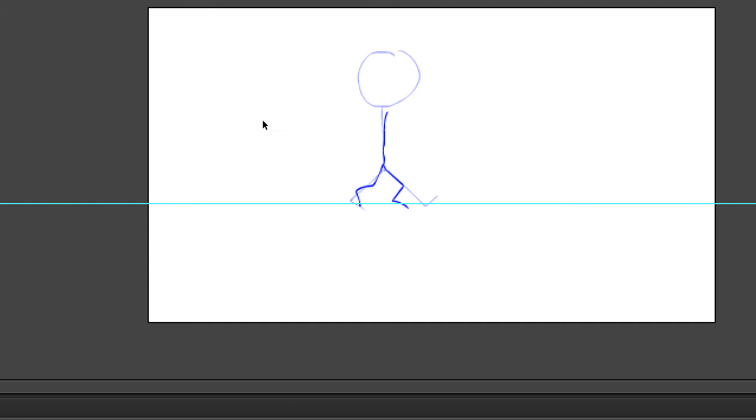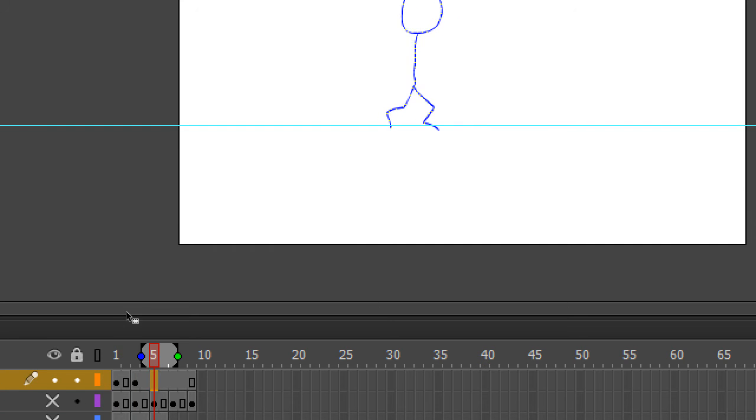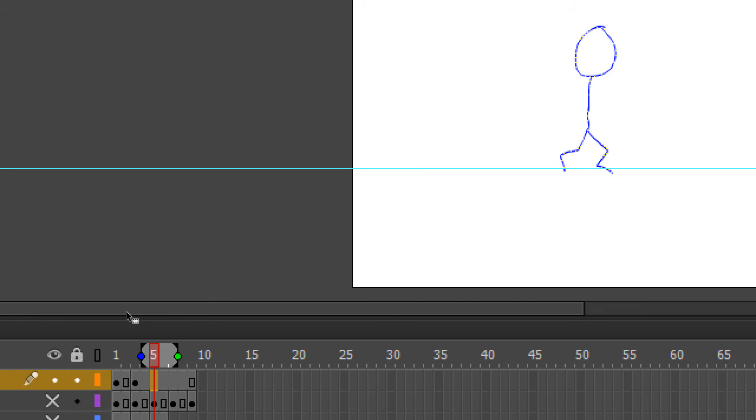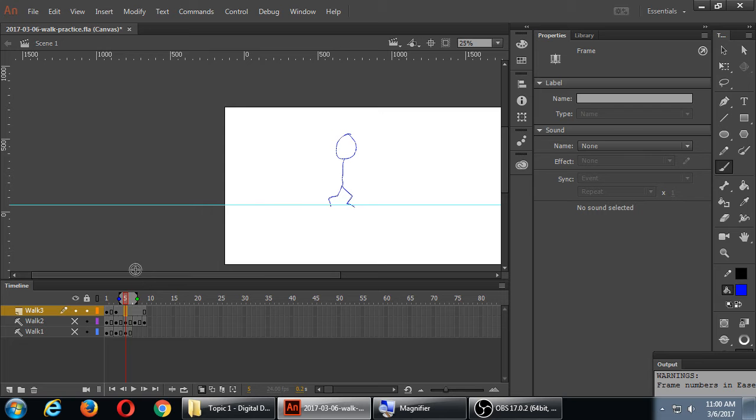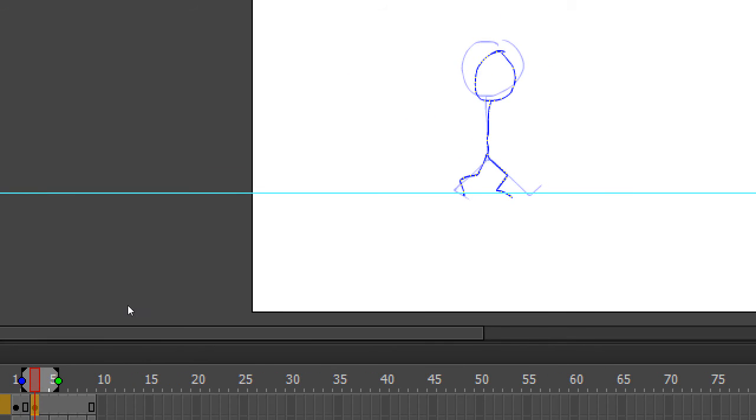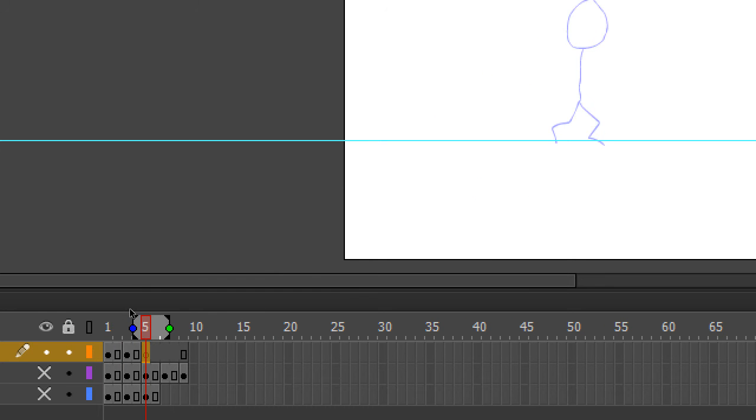That's the consistency. That's the point of the model sheet. If I drew in the model sheet hands a certain size, they should be that size always. I had drawn the head too big at one point, too small at another point, and it shows up in the animation. Next frame. Frame 5, F7.